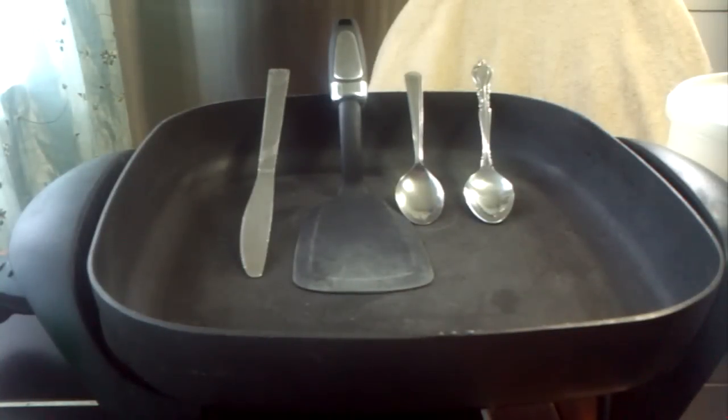Okay folks, welcome back. This is part 2 of the Terrestrial Escape Rocket Project. Today we are going to do cooking and casting of fuel. And what you have in front of you here is a skillet that I use to do all my cooking, 2 spoons to help with the casting, a spatula, and a knife for scraping and remixing fuel.